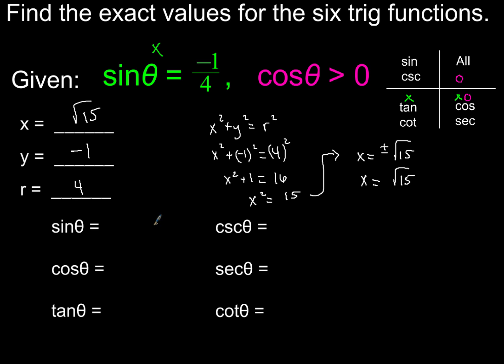Now that I've got that, I can go ahead and either set up my trig ratios using x, y, and r. So sine would be y over r, cosine is x over r, tangent is y over x, and then cosecant, of course, is going to be r over y, secant is r over x, and cotangent is going to be x over y. So you've got all the information you need, so go ahead and figure out what those six trig functions are.